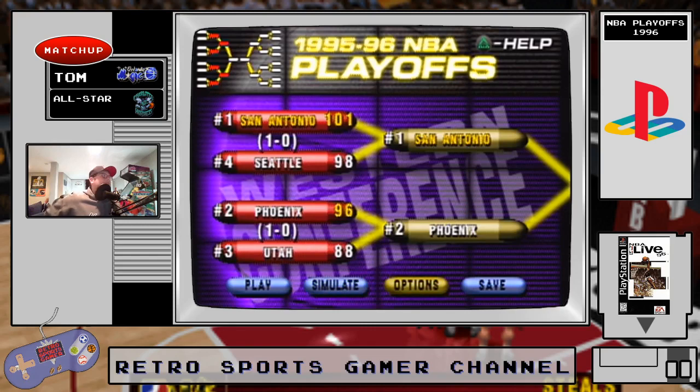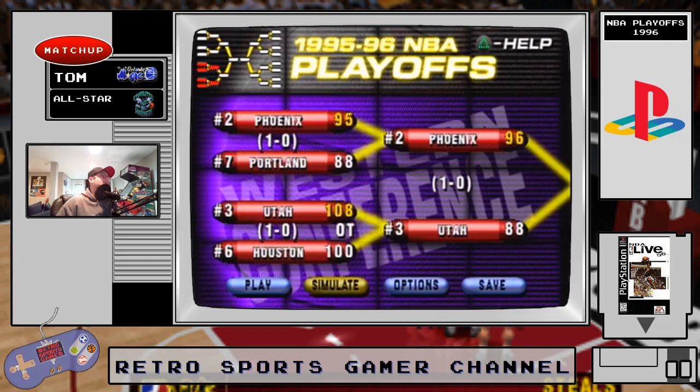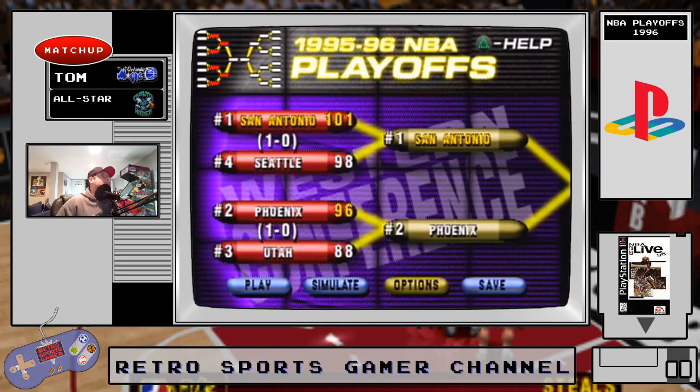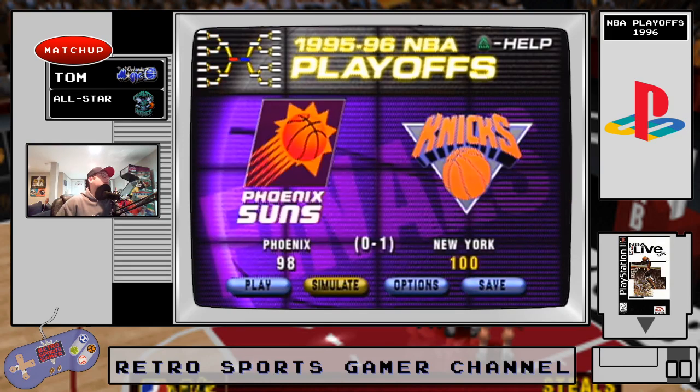Well, let's see who ends up winning this anyways. Knicks beat the Pacers. Suns. Oh, Knicks win it all. Knicks beat the Suns. That would have been a fun finals to see, Barkley on the Suns versus the New York Knicks.